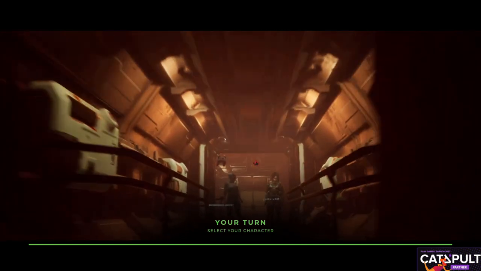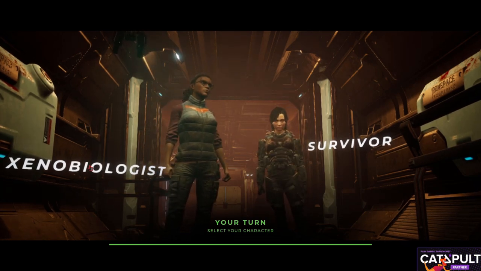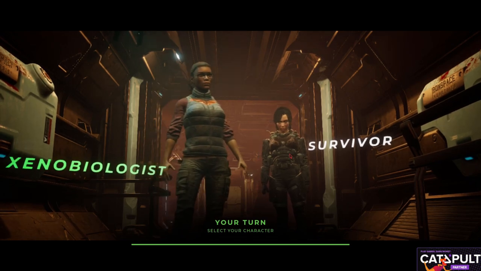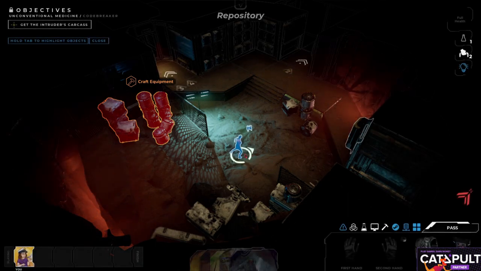Okay. So we've got the survivor and we've got the biologist. Let's try the biologist, because we ended up with her effectively last time. So we're gonna go with this one. And we'll see what cool ability she gets with all the science. Right, where are we gonna wake up? Where are we? Oh, we're in a room where we can craft. We're in the repository. Okay.